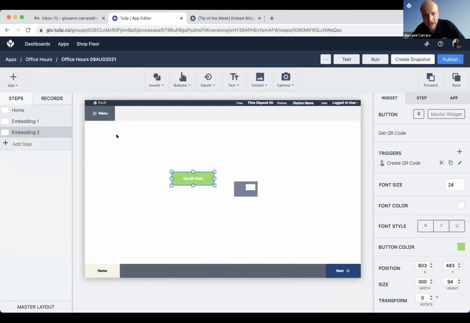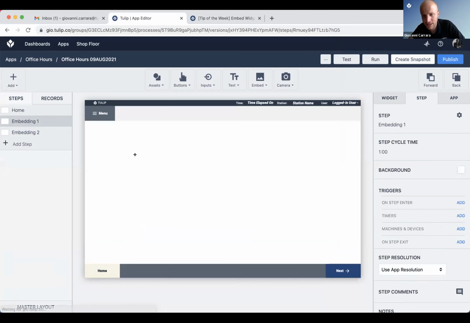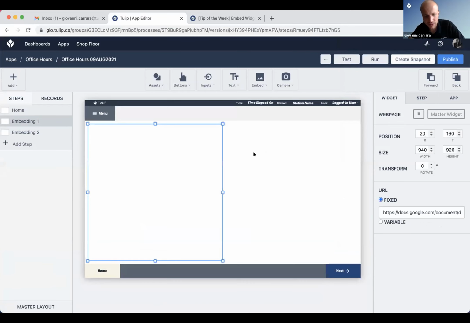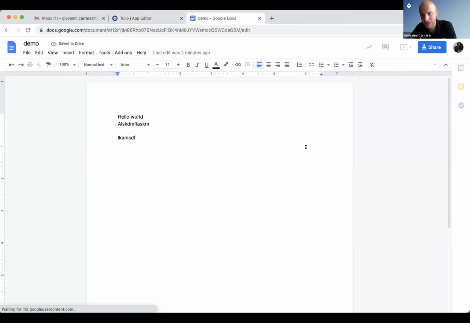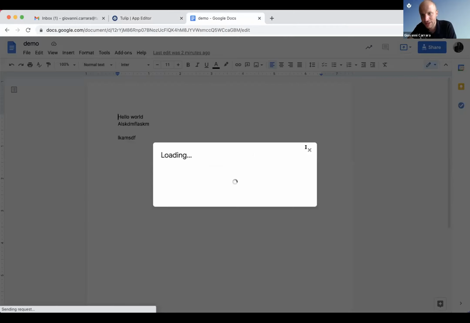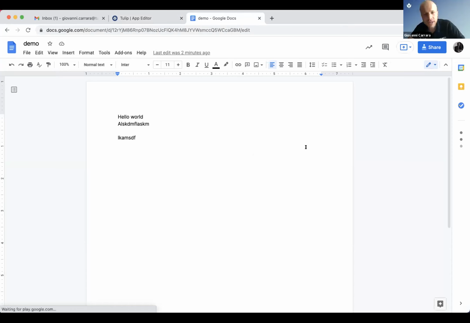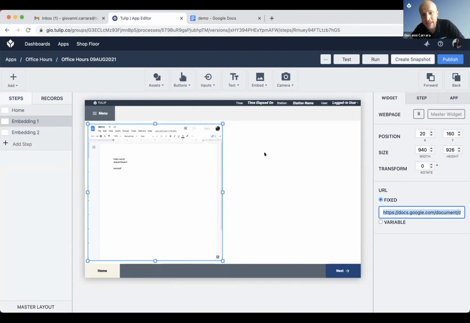So to embed the web page widget, and you can see here, actually, let's open up this Google Doc in a new tab. So you see, it's a very standard Google Doc that all you need to do is change sharing settings, of course, because it needs to be embedded. So you can just click on the share and then just make it available to other folks. And then from in here, you can just navigate over to embed and then web page.